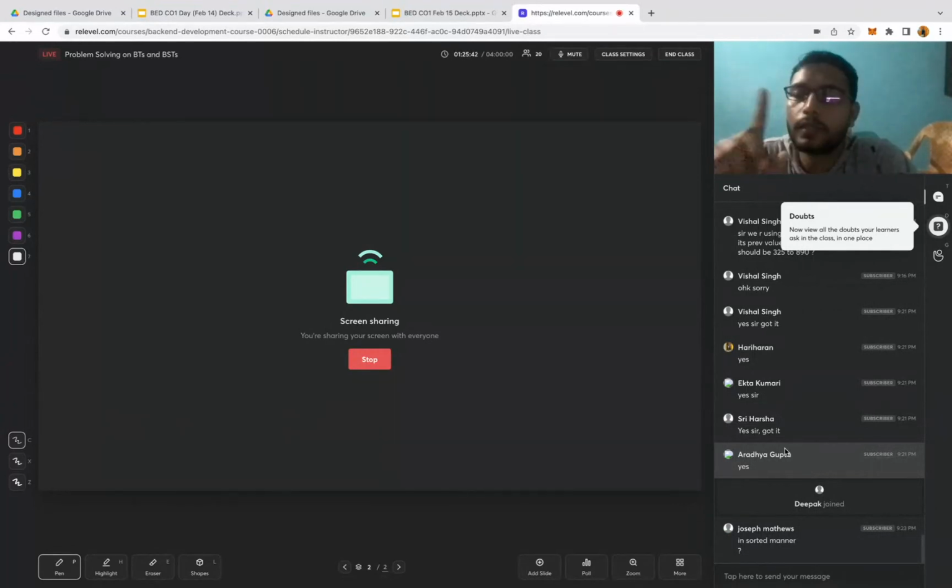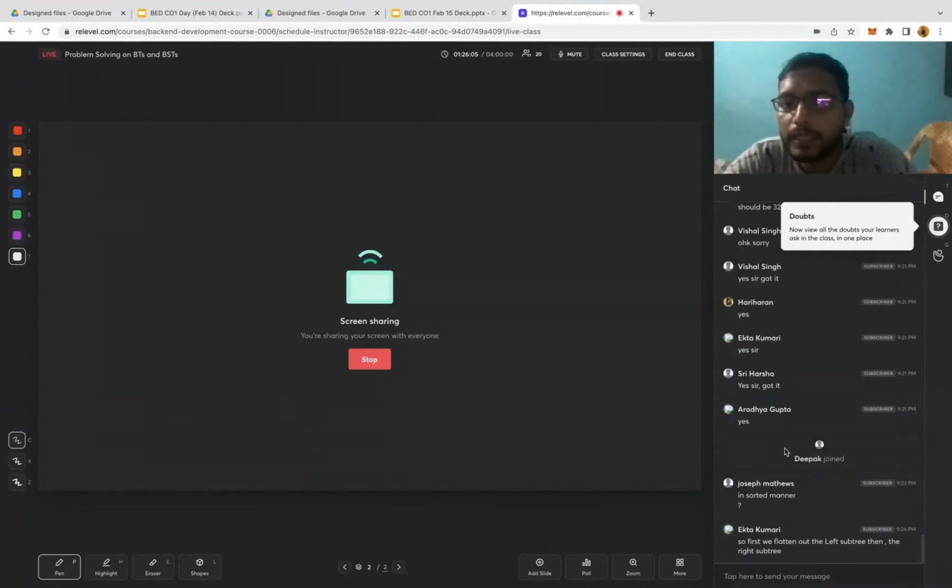In the pre-order we always look for root, left, right, so root is already going to be the same, all the left is going to be null, we are only going to look for the right side, so it would be pre-order. Right now the elements have been given in this way, so Joseph, it's in the sorted manner.